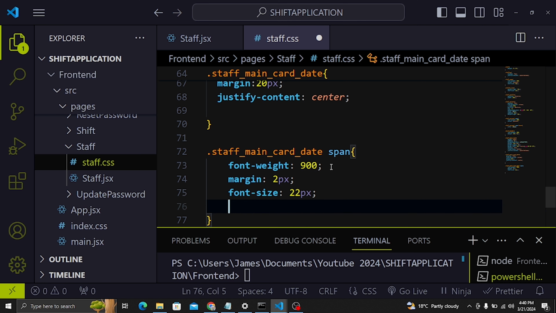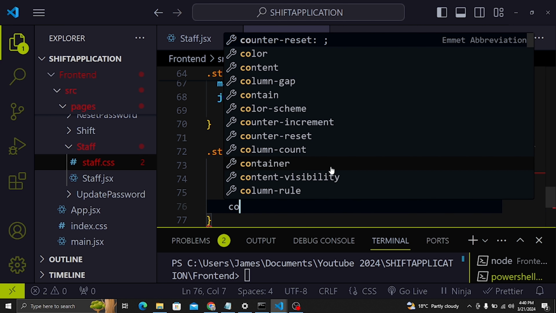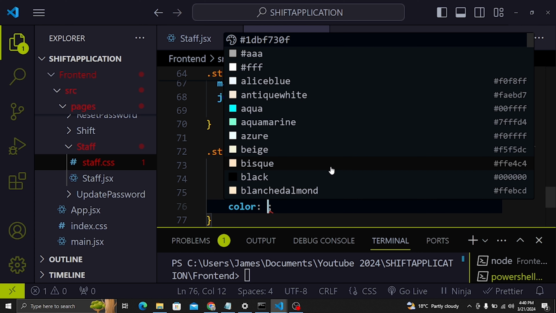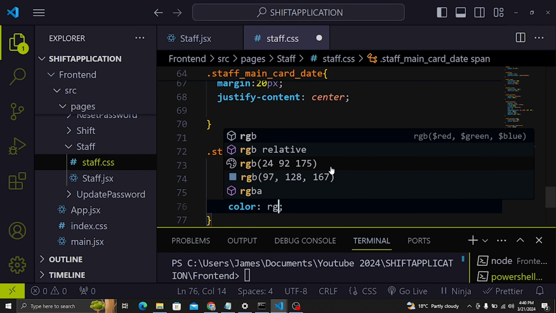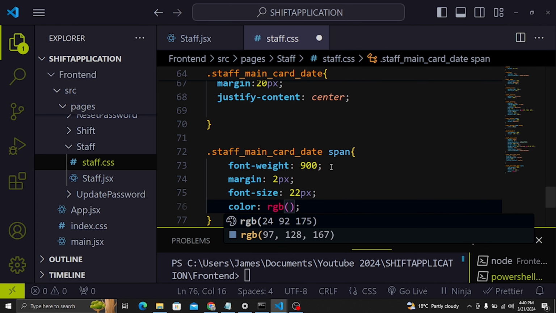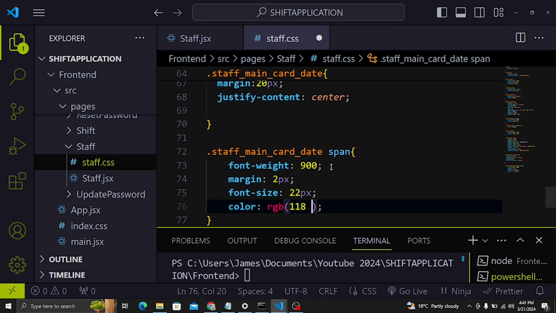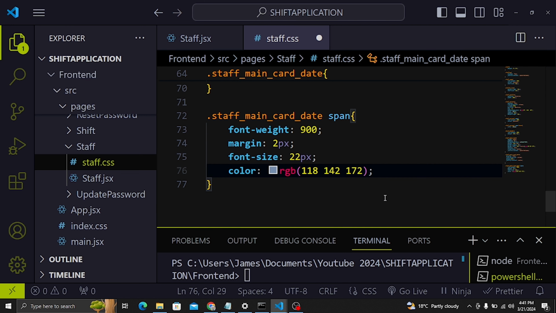And I'm going to have a color here, which will be RGB, and I'm going to maintain the blue color, so 118, 142, and then 172, like that. So I think this color here.